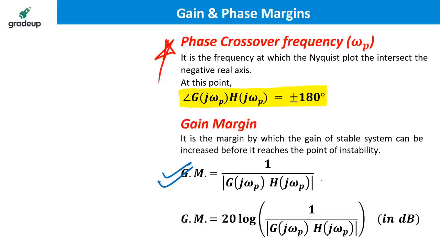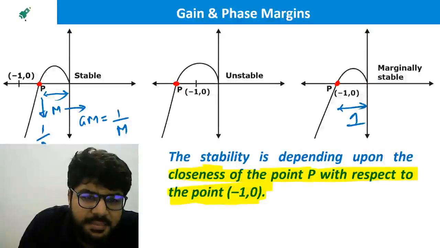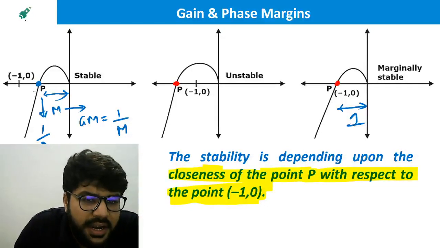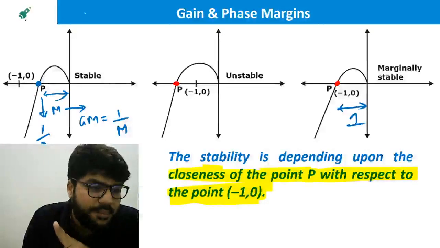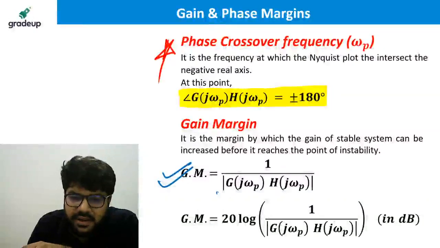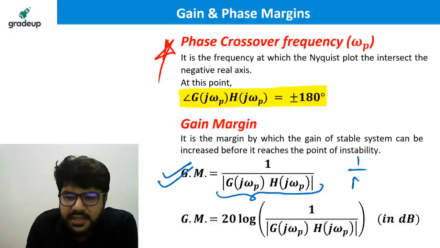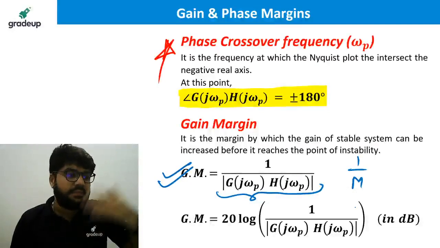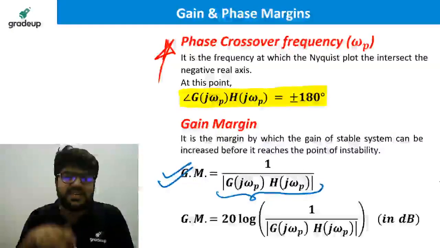1 upon magnitude. Guys, which magnitude? In the formula I have to write the correct thing. Here I was telling the magnitude m. This is the magnitude at the point P. Point P is known as the phase crossover point. So given the G(s)H(s), you will find the magnitude at the omega P. That is what I have written. Mod of G(j omega P) H(j omega P) at the frequency omega P, and take the reciprocal. It is like 1 by m. And that margin by which the gain of a system can be increased is known as the gain margin of the system. Matlab, there is a margin with the system such that you can play with the gain.